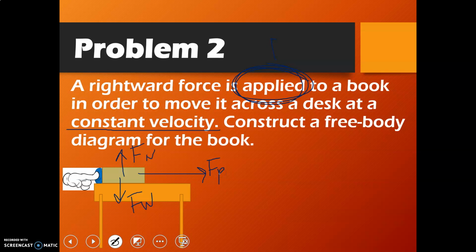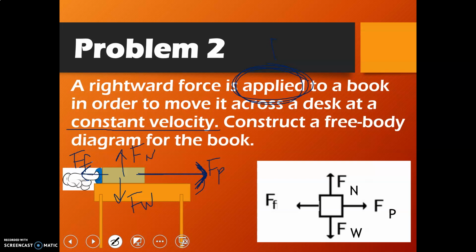And then we have two surfaces that are interacting with each other. The book is pressing down on the table. The table is not a perfectly lubricated, smooth surface, so there is going to be some friction involved. So if the book is moving to the right, because the rightward force is applied to the right, that means your friction, Ff, is going to be going to the left. So your free body diagram should look like this. And notice it is a constant velocity that we're looking at. So all of your arrows here should be the same size. So notice how your force applied is equal to your frictional force. They're the same length.